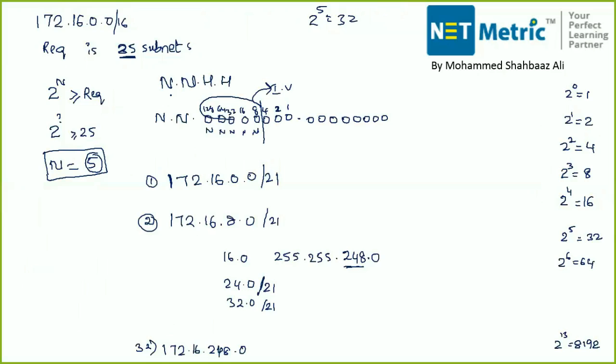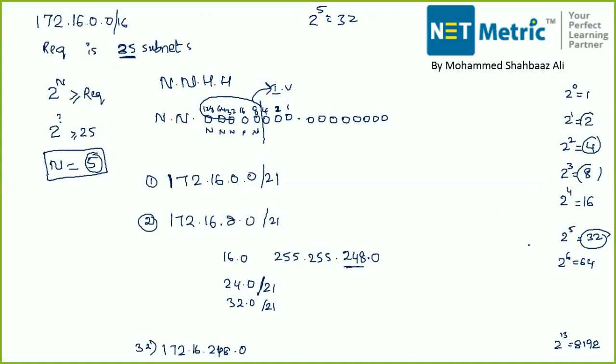If you want an exact number of subnets, then you need to go with powers of 2. If the n value is 2, then you will get 4 subnets. If you want 8 subnets, then you can get exactly 8. But if you ask someone to give you 20 subnets, no one can give 20 subnets, because the increment value is 32, so you have to take 32. Based upon the formula we are following, if the requirement is 900, you can never give exactly 900. You will get 1024, give the customer 900, and the remaining you can sell to other customers.